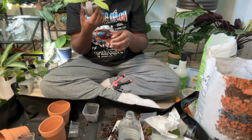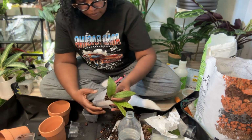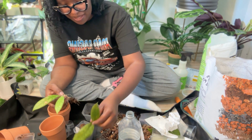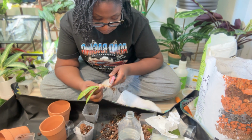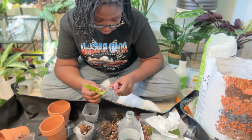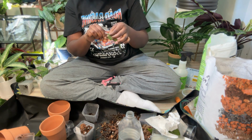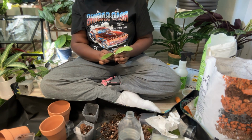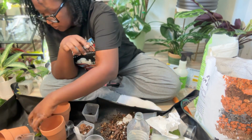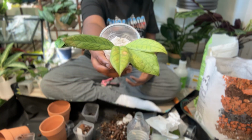Okay, so final check, and this is Hoya Ann. I was really excited about this one, like really excited, but just from the pull, at this point I kind of reserved myself to knowing that they were not gonna be okay, and they're not. So this one, snipping that end, not gonna stress myself out cutting off all those roots because they're dead. But a good thing is things can be started over, and I definitely did not wait until it was too late. I very well could have. I didn't though. So stick in Miss Ann. I'm gonna stick her in as far in as she will go. That's another one done.